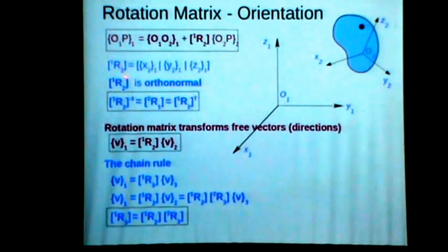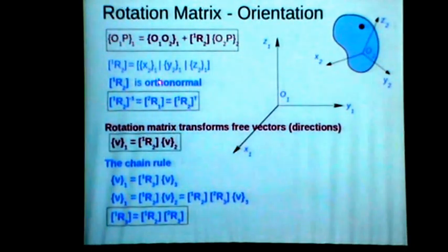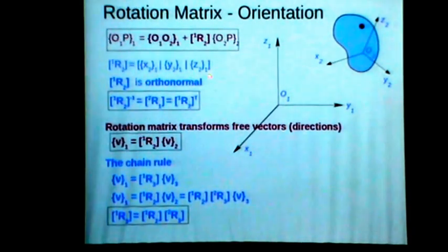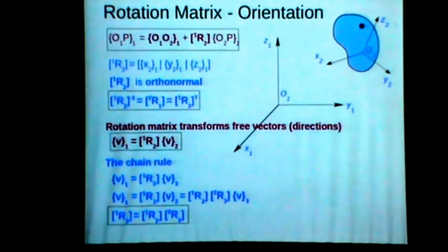We have already seen that the columns are these unit vectors in these directions in the global frame. And because that is so, typically the way we choose these vectors, they are mutually orthogonal. So what it means is that these columns are mutually orthogonal. Okay. Not only that, they are unit vectors. We represent the direction by unit vectors. So they are unit vectors. Because of that, this is called an orthonormal matrix, and this is called the rotation matrix. Okay. So I am just talking about some of its properties.